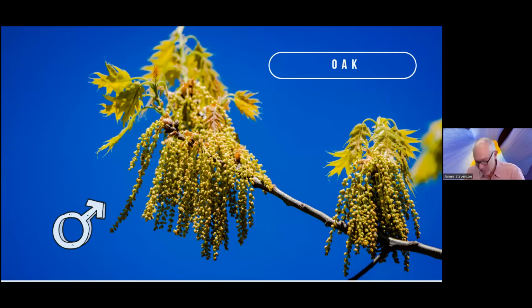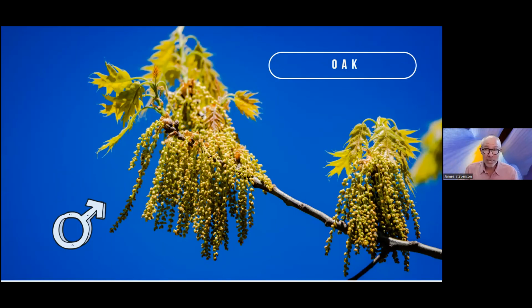But then I mentioned earlier, there's the oaks. And I just told you that they're flowering plants because they're not moss and they're not ferns and they're not conifers. They're flowering plants because they have to be. But can you picture an oak flower? Well, you can. You just probably didn't realize that that's what they were.